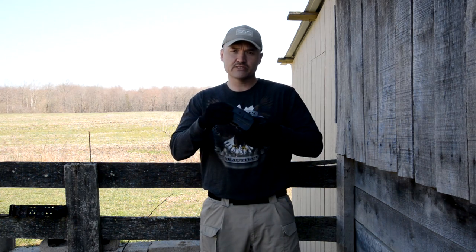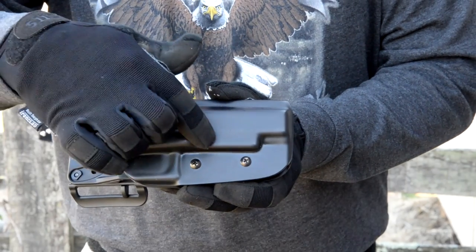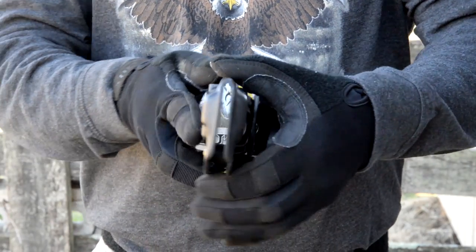I just wanted to make a short video showing this holster I picked up recently. It's a Blade Tech outside the waistband holster. It's a real sturdy construction. The retention is at the trigger guard and it's real easy to adjust via two Phillips head screws. It's an open muzzle design.